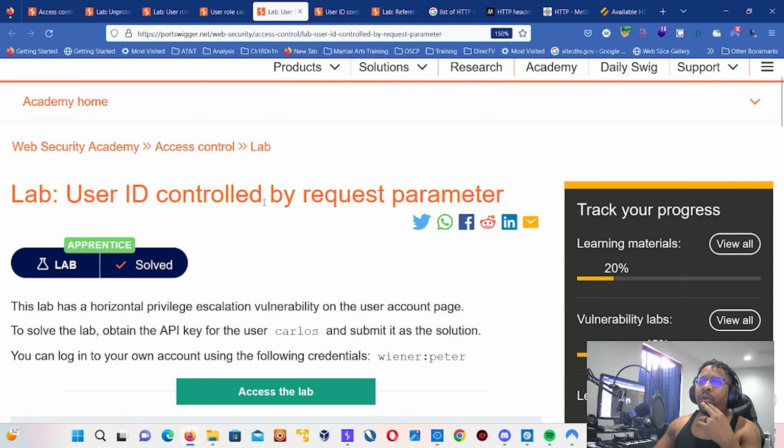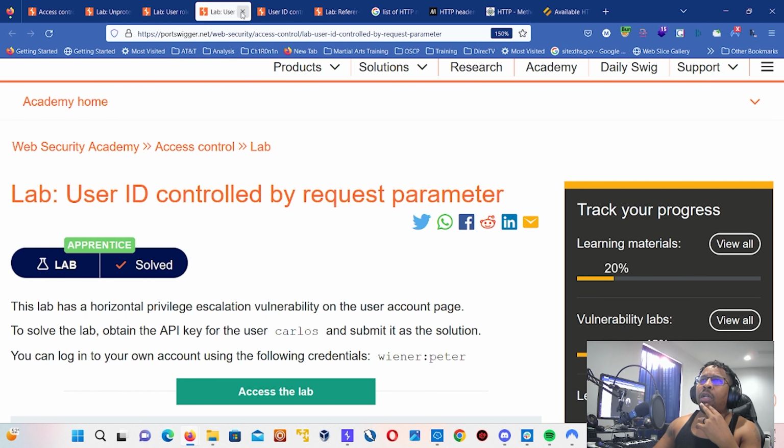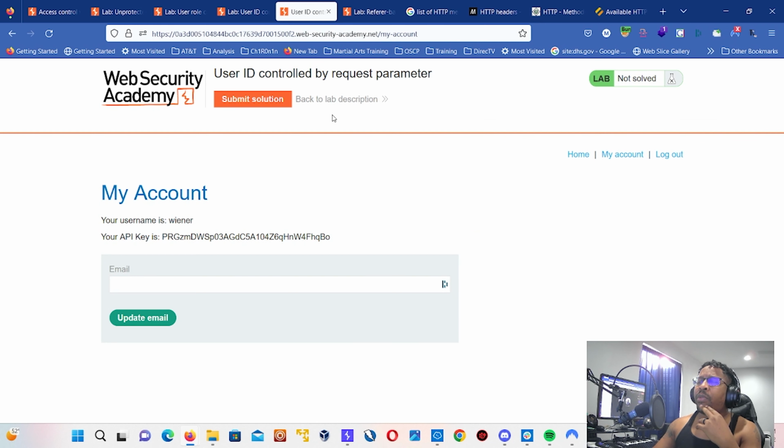Alright, let's see what we're doing wrong here. So obtain the API key for Carlos. Alright, let's see what we're missing here.